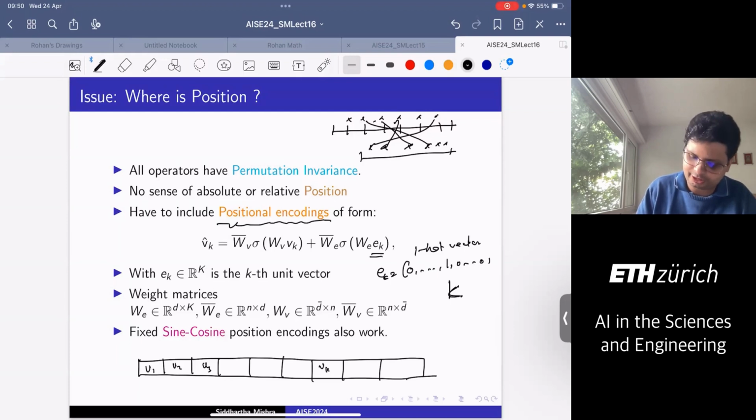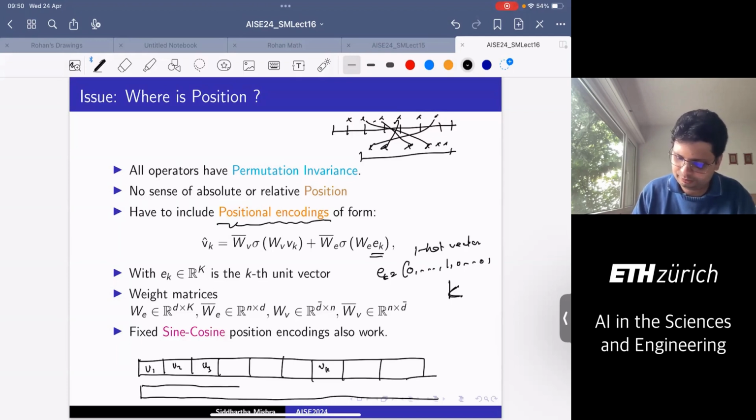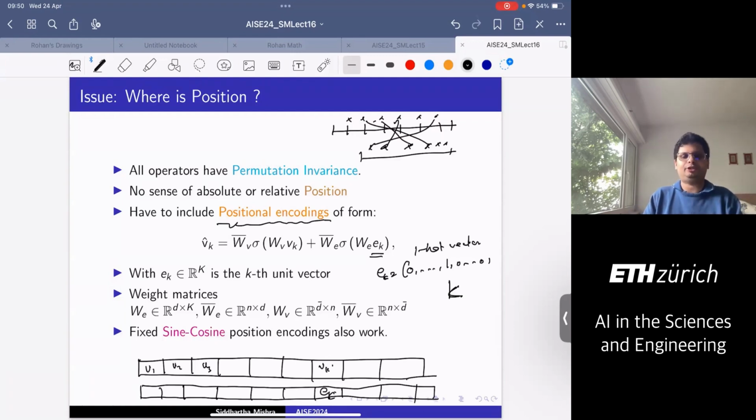So in addition to this, I have another input, which is capital K dimensional. So let me explain that. So each of the tokens, okay, this is a very poor drawing, but here you also have Ek. So you have an n-dimensional input feature here. You have a capital K dimensional input feature here. So this automatically tells you that this guy here is located at the kth location. So it's sort of an absolute coordinate system that you're providing with the token. This guy here is the third location. This guy here is the capital Kth location, and so on. So it provides you some notion of position.